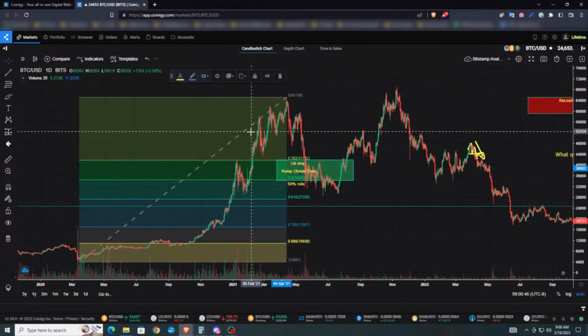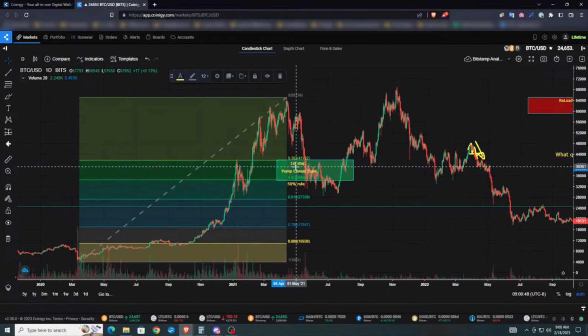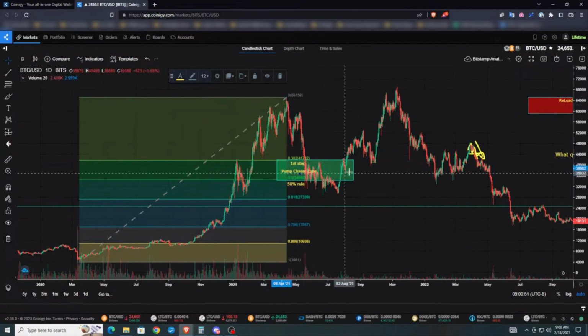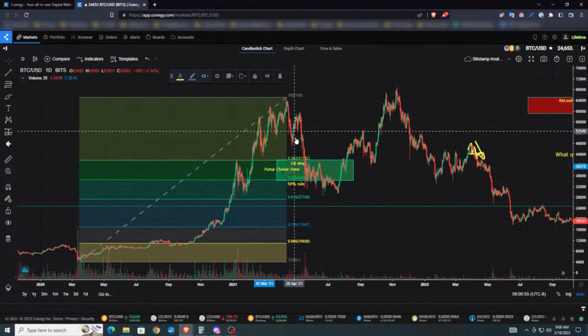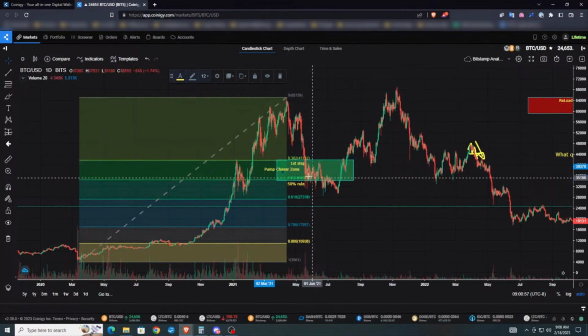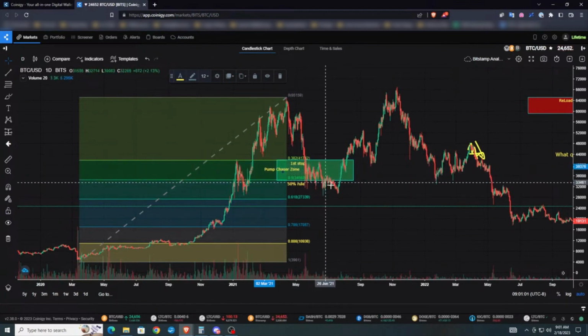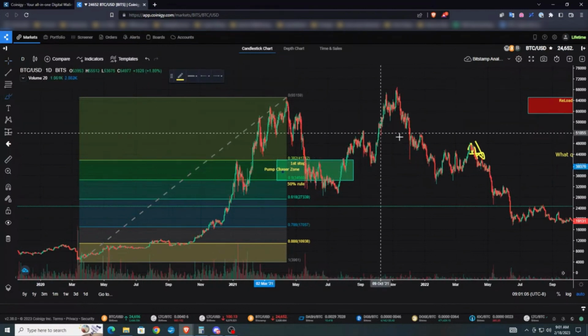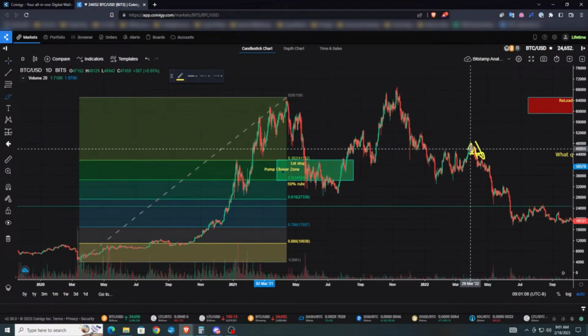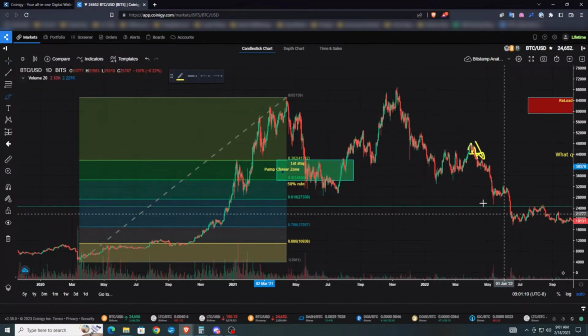You don't really want to chase up markets. If this is still a bull, and in this particular case it was, well, we want to let the market come back to the 38.2, maybe even as far as the 50% level, and then let's see how the price acts down here. And as you can see, remember in this particular case, when we bounced to 38.2, we put in an M and we kept going.